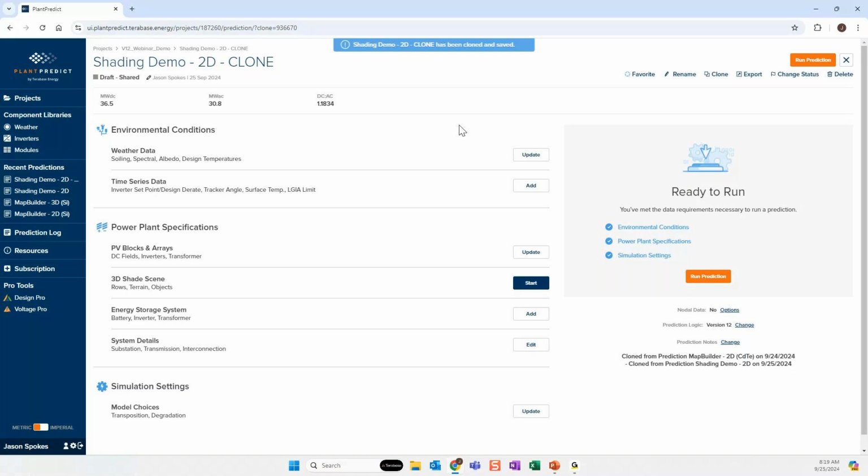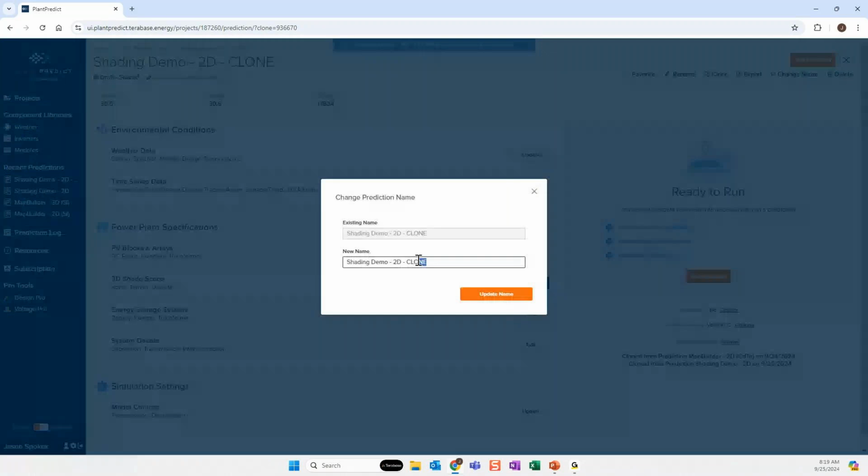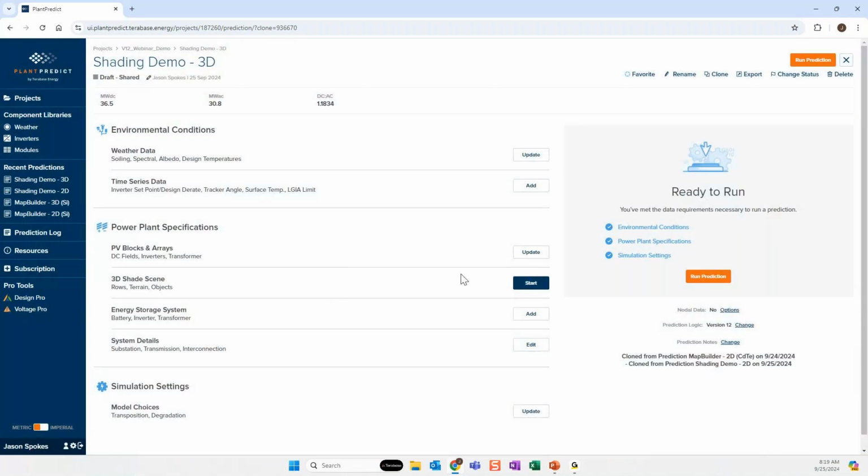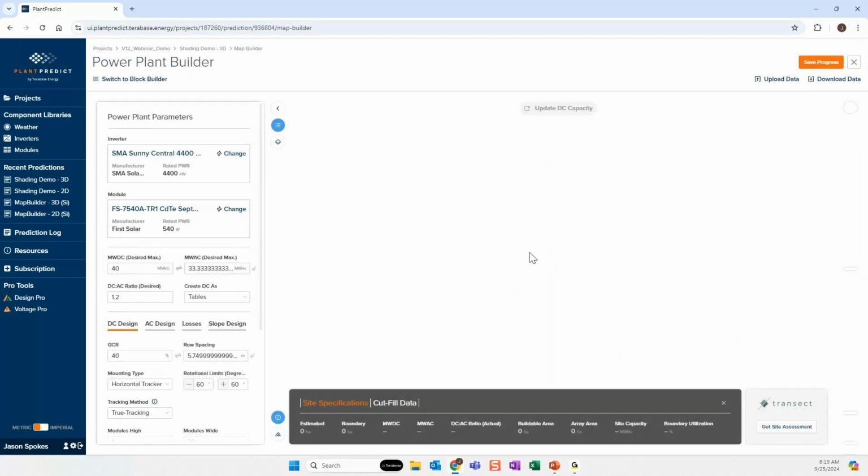All right, so we now have our clone. I'm going to rename this to 3D. Okay. And so let's step back into the Map Builder for a second.